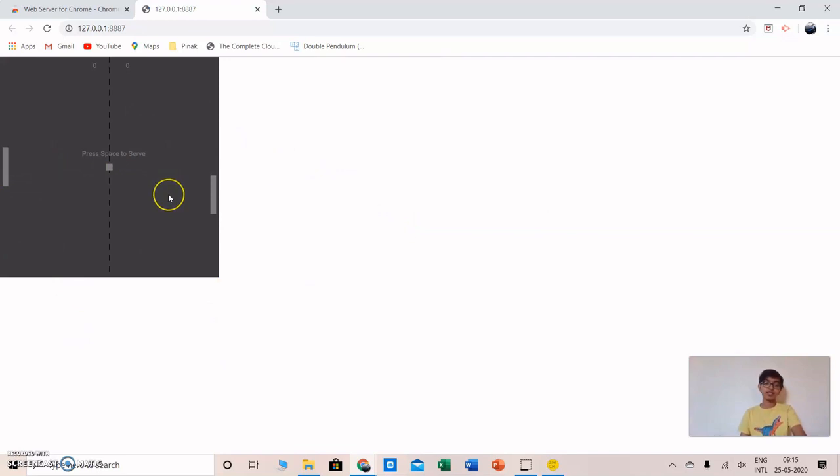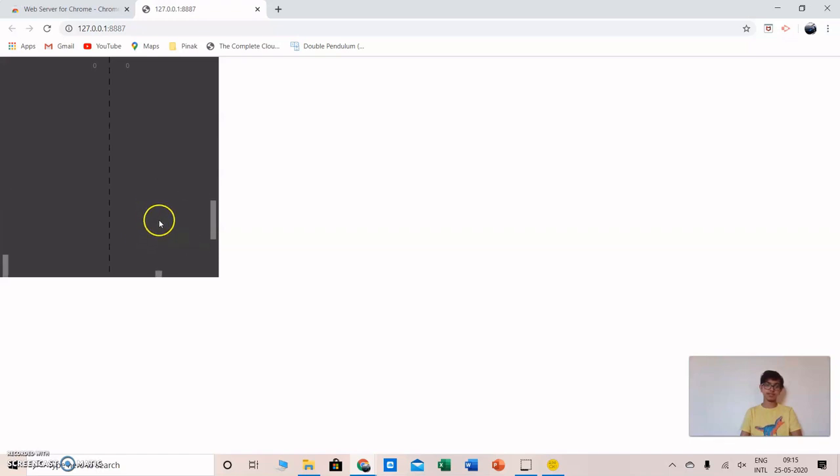But the thing is, you cannot share this with other people. This link would not work for them, because this is being hosted on your personal computer. So for giving this to other people, you would probably have to post it somewhere like GitHub. And this is made with JavaScript, HTML, and CSS.